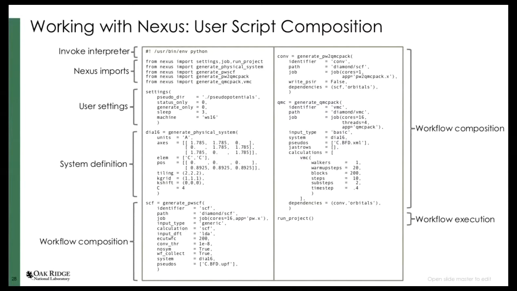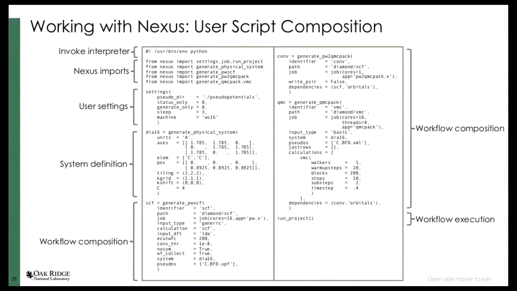You recognize these keywords are just like the keywords from Quantum ESPRESSO: input_dft, ecutwfc, conv_thr, nosym, wf_collect. In fact, you can put any keyword supported by the QE input file here. Similarly, I won't go into detail about pw2qmcpack, but it's pretty simple. For QMCPACK itself, if you want to run a slightly different job, say 16 cores, now with 4 OpenMP threads, you're going to pass the physical system in. Here you're running with a B-spline potential, no Jastrow factors, and then you just specify a simple VMC block with, again, keywords that are familiar from QMCPACK.